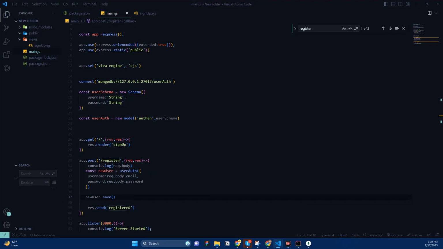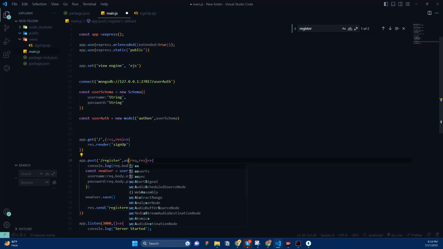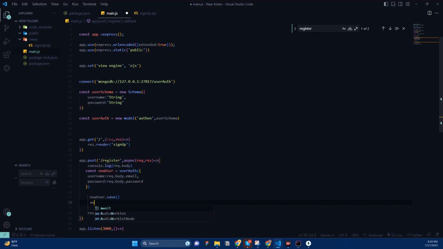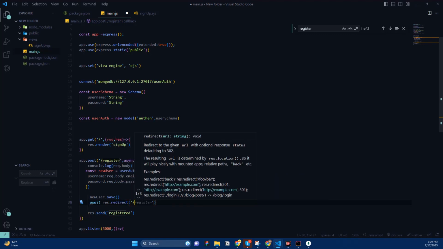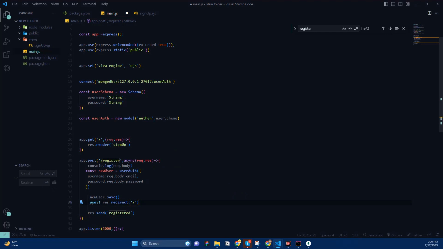If it is successfully saved, you can use async functionality here, or you can go with promises. I'm just using async. If it is successfully saved, then I want to say await res.redirect to the homepage. Sorry, we need to await the save here, and then res.redirect.